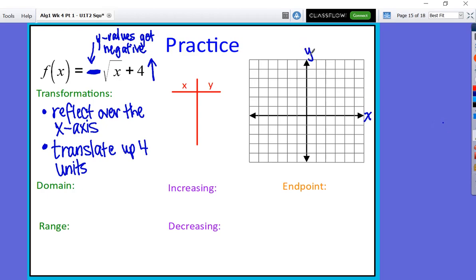You can just follow the pattern from the origin. We're supposed to reflect, so it's going to go upside down. So we translate up 4 hops this time. 1, 2, 3, 4 hops this time. So our endpoint is, check yourself before you wreck yourself. X comma Y, give me the coordinate points in parentheses as an ordered pair. Now, if I reflect over the x-axis, the y values go negative. I'm supposed to be square root of 0, 0. I'm supposed to be square root of 1 is 1. But we're going upside down from the beginning, from your endpoint. The square root of 4 is 2, but instead of going up 2, we're going to make it go negative, and we're going to go down 2.